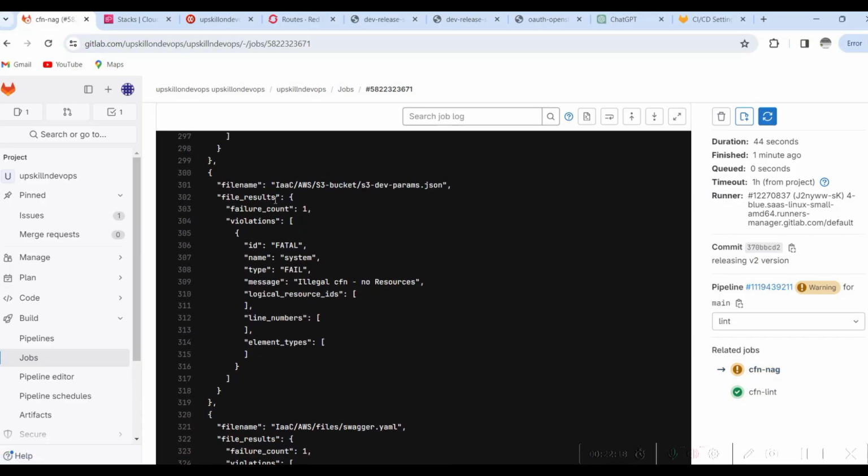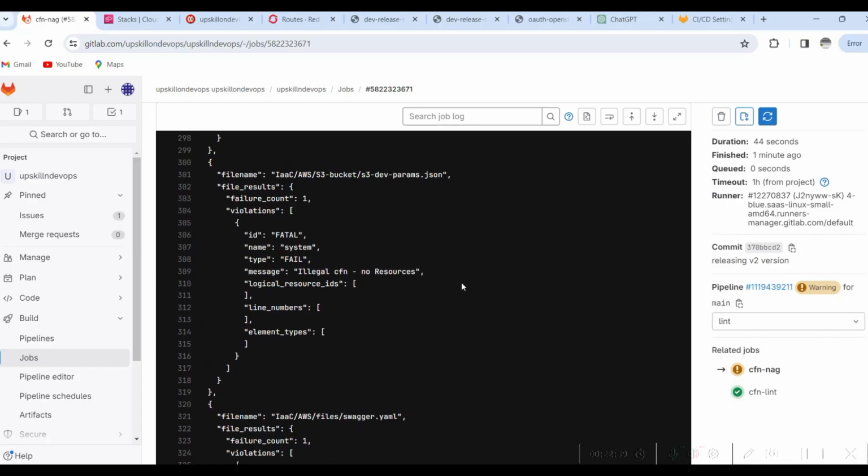In this specific file name, a violation is happening: illegal CFN, no resources. That means I have passed some parameter variable, but it is not being utilized in the CFT.